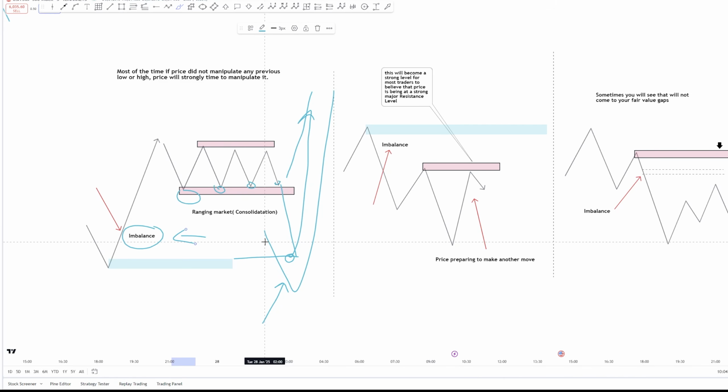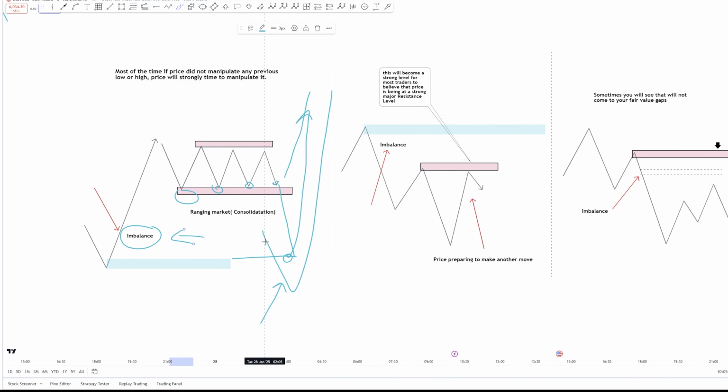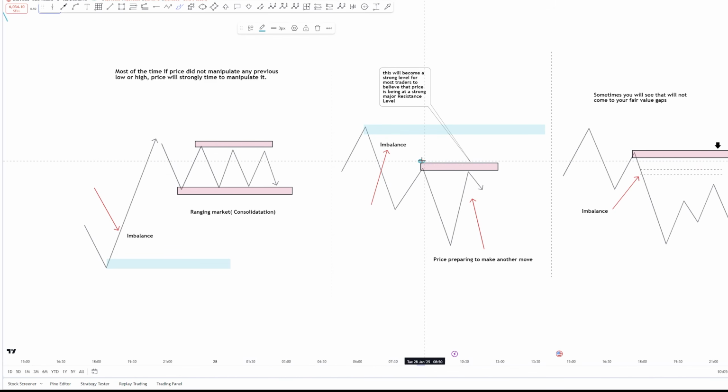But if you understand the higher time frame, and if you have a trading strategy from the higher time frame, that means in the lower time frame you won't even be surprised if this happens. Another thing is that I would like to wait for the market to break some of the previous highs here, and most of the time you'll see that price will consolidate around this area and then move to the upside, and then it will drop lower.